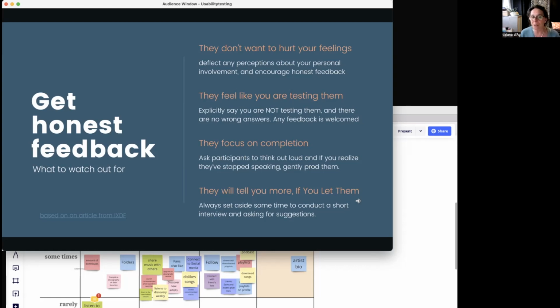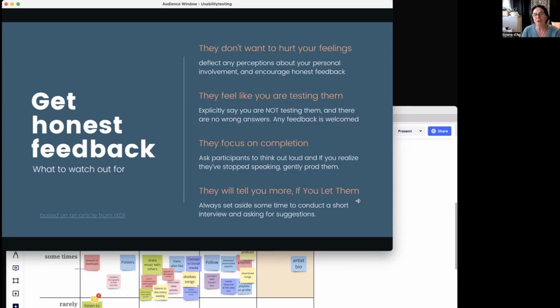In fact, one time I went to do a usability testing as a participant, and the facilitator specifically told me, oh, don't worry about hurting my feelings. I didn't work on this project. So now I don't know if it's true or not, and I don't think you have to push it that far, but definitely emphasize you're not hurting my feelings. We're here to learn, and we need to make sure we do it right.